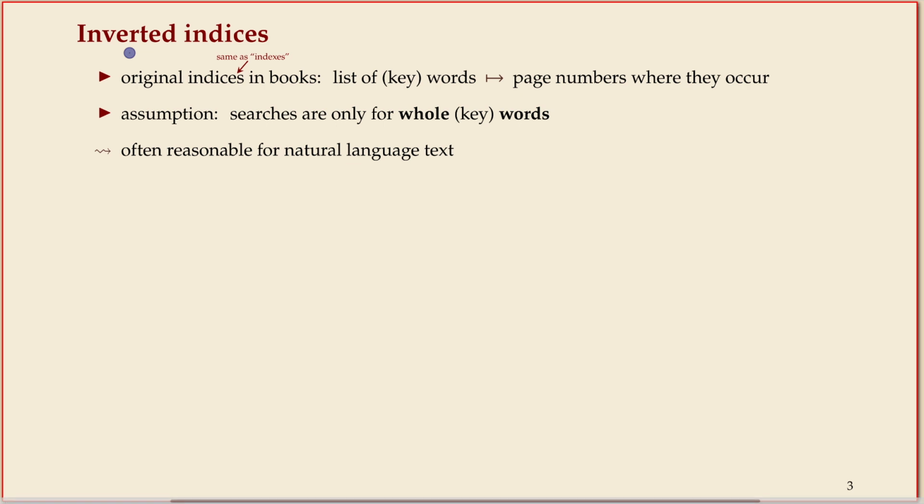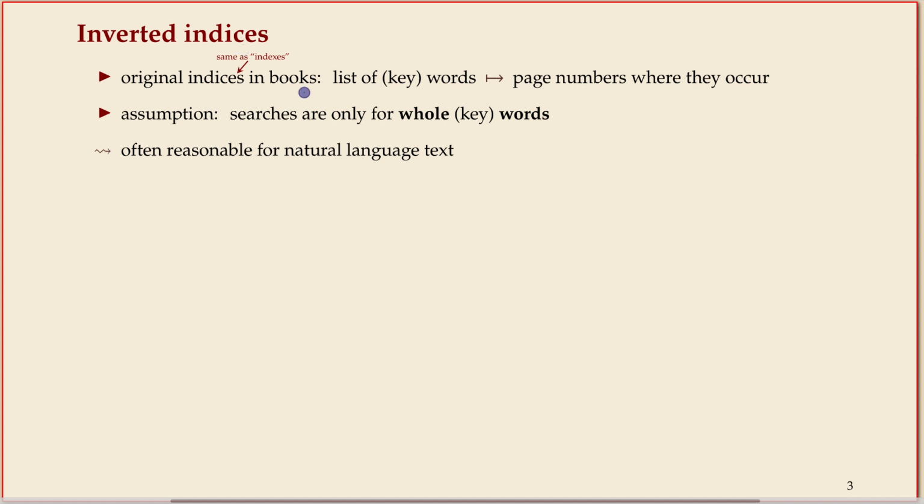The first way to do this, and a standard way that would be implemented in this last example, if you use a document-oriented database like MongoDB, they all do something like this. They use an inverted index. So the idea comes from books.